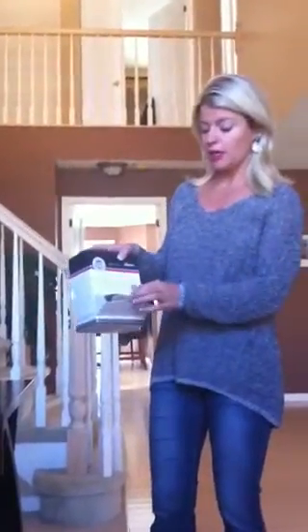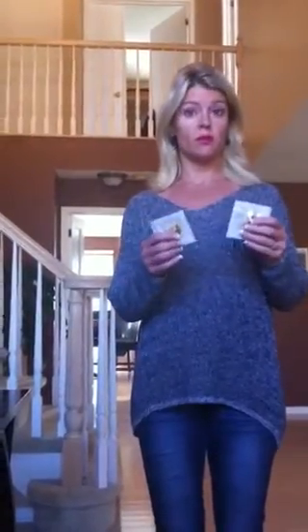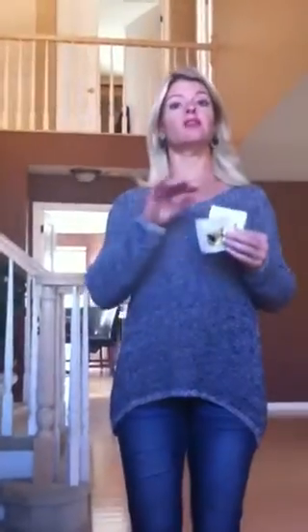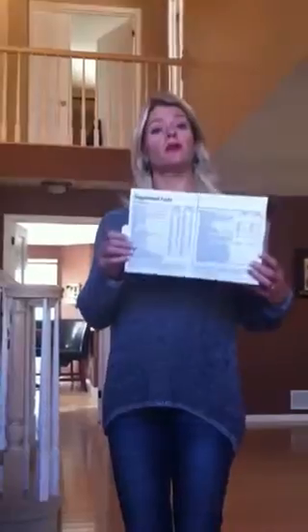I've got a solution for you. This is what I use — multivitamins that come in an AM/PM pack. If you're just taking vitamin C, that's not going to be good enough because it will lower copper and other vitamins and minerals in your body. These packets safely have everything in it, and you can read all of the ingredients — copper is one of them.